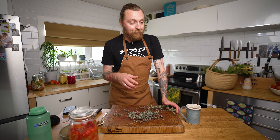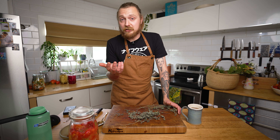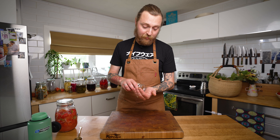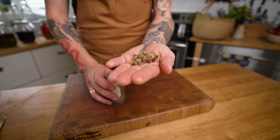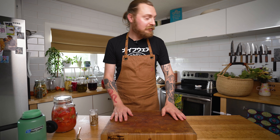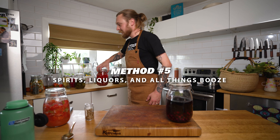Another method I really like is making syrups — great if you have an overabundance of certain herbs. For mint syrup, it's one part by weight sugar and water — throw whatever you want to infuse in, and it's delicious for making cocktails or non-alcoholic sodas if you have a soda stream. You can also use up a lot of scraps — orange or lemon peel, for example. You can also save seeds: a lot of plants have edible seeds with flavor, like these lovage seeds, which have a really intense celery flavor. A good way to get more out of your plants — or of course you can plant those seeds.